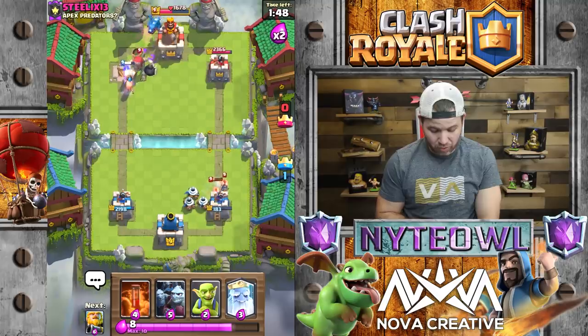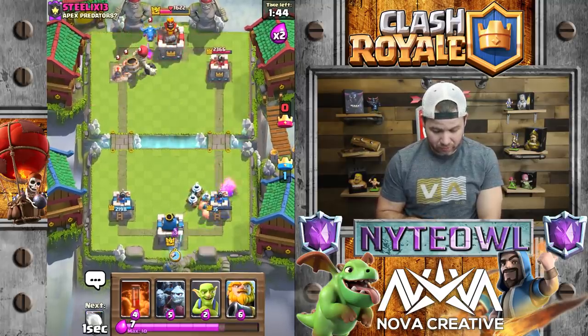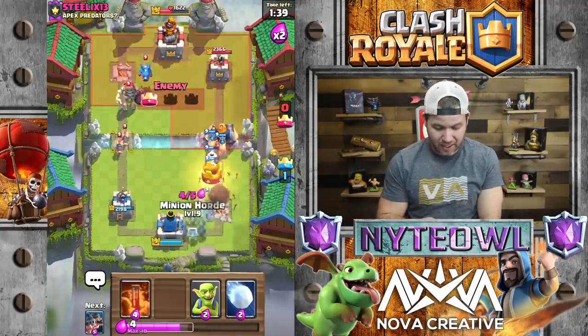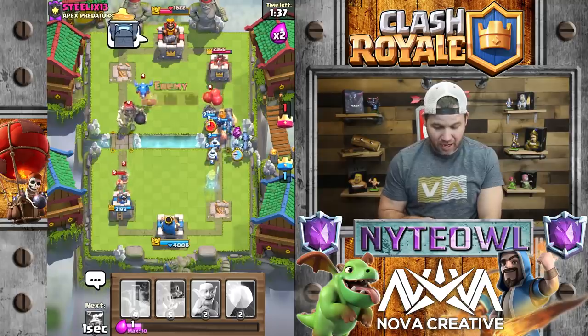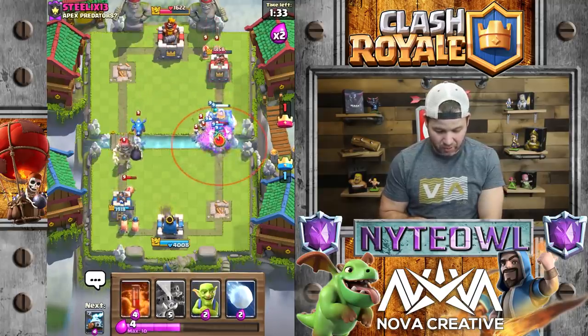Stop those hogs. Holy crap. So those hogs are going to get through and rock our world, apparently. Because that's what we want them to do. And we're going to go gangbusters this lane. Yes, he did go ahead and use his arrows. So that gives me free reign over here to do... Oh, that was a good play on his part.